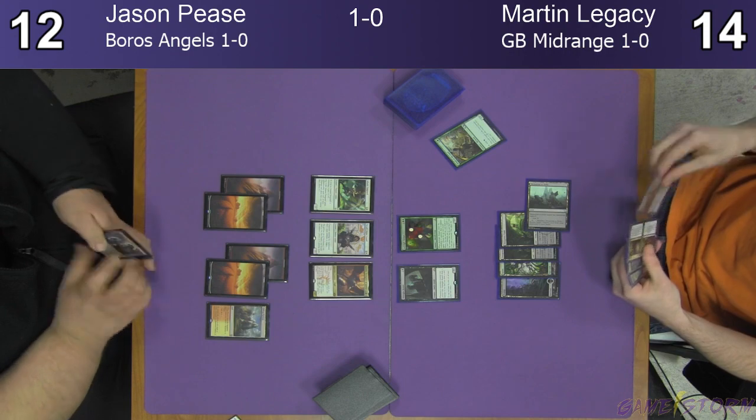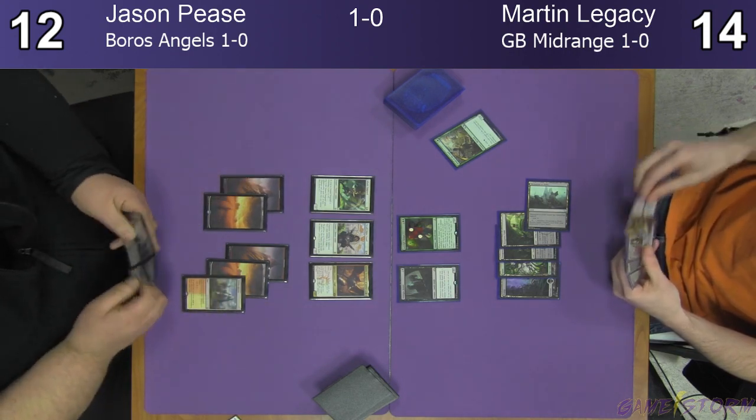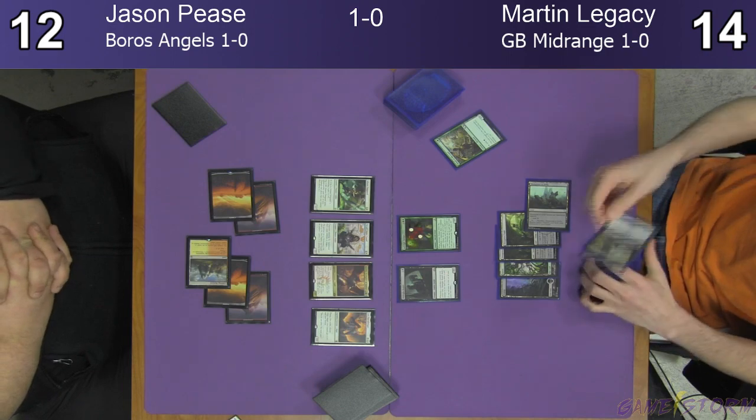Yeah, I think he should forsake the +1/+1 and just go to combat. But no, yeah, why not just jam it? I mean, you're forcing Martin to have the answer, right?